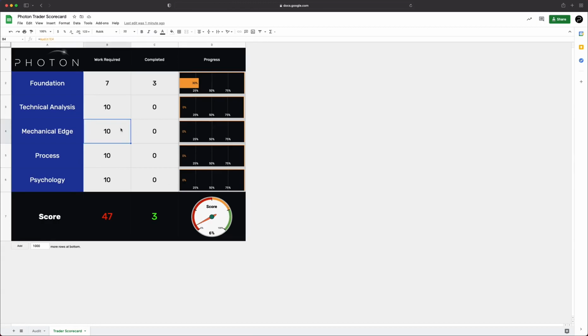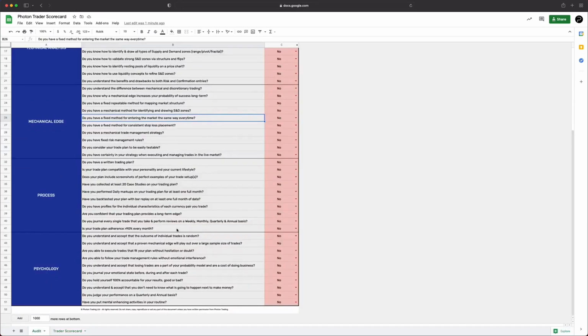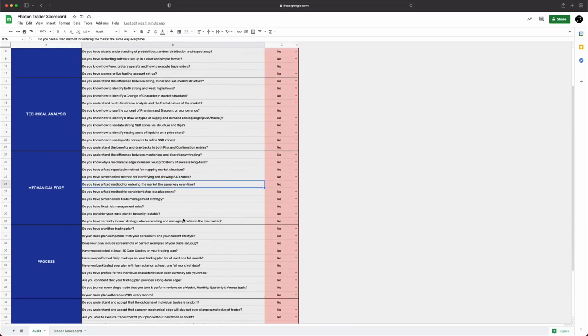So yeah, I just think this is mainly useful for filling out now, and then as you go through the course at various stages, potentially a time that would make sense is after you've completed each module, go back, fill out the spreadsheet, and just see where you're at and how far you're coming along. I think it's a basic but very simple way of keeping that momentum and motivation high, seeing how much you are learning and progressing.